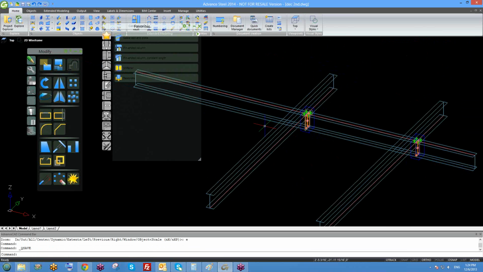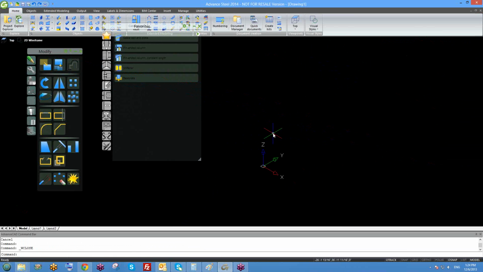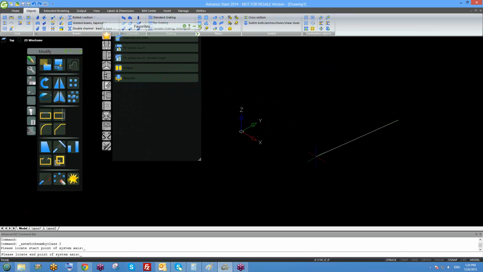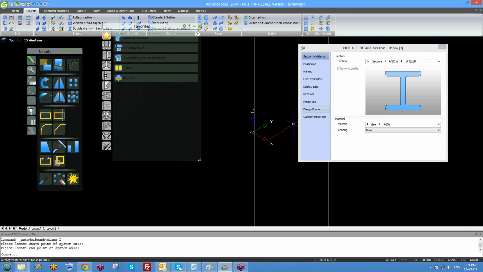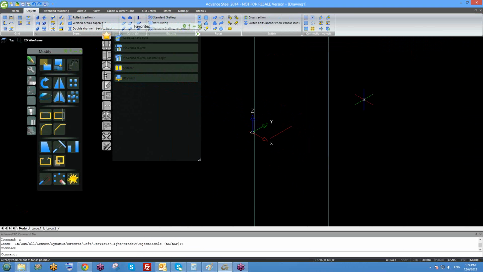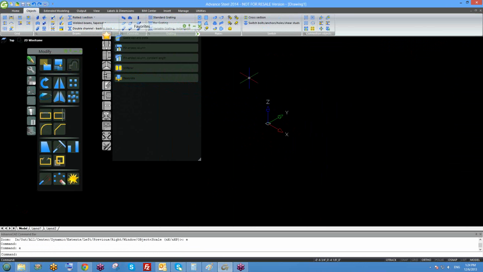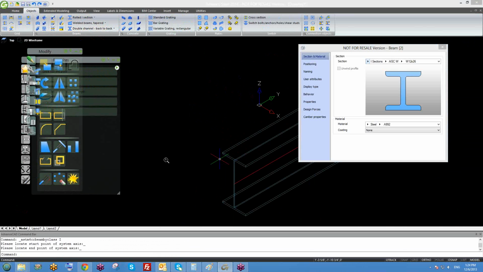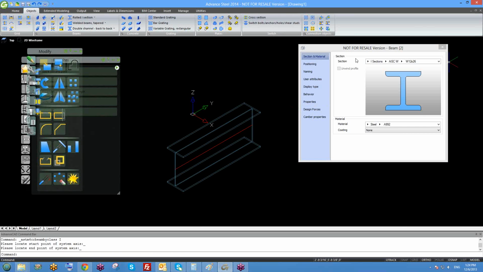All right. Now I'm going to exit out of that. This is a new model, right? So I want to use the same connection. Okay, I want to use the same connection here.